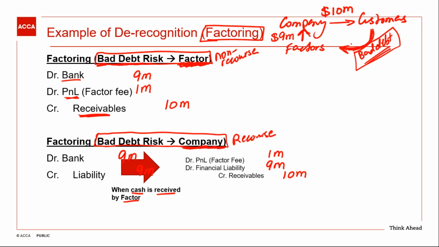Sim is saying, sir, if risk is not transferred, why do we show bank as debit? Basically, Sim, we have received the amount in the bank, but we may be required to repay that if the factor does not collect it from the customer. Like let's suppose that I have sold goods to someone and I ask you to pay me the amount and you can collect it from my customer. So the amount that I'm receiving from you is bank debit and a liability credit, because if my customer does not pay it to you, you will ask me to pay the amount back. So I've received the cash from you, bank debit, and I may be required to repay it back to you.